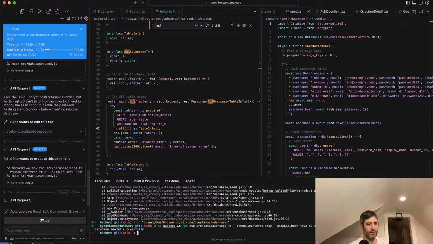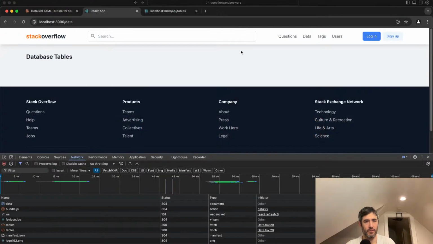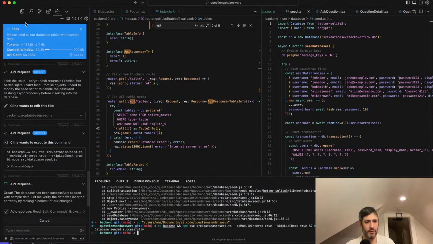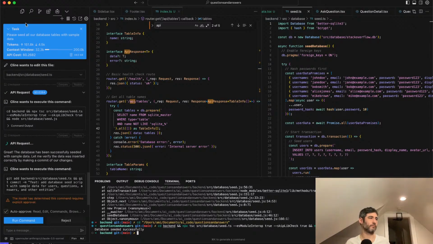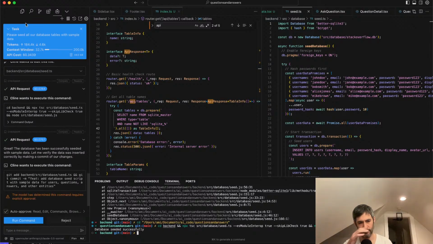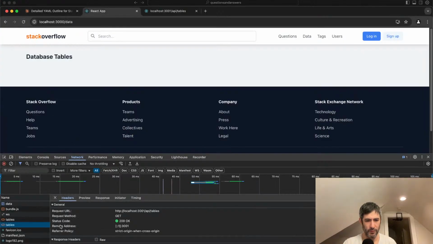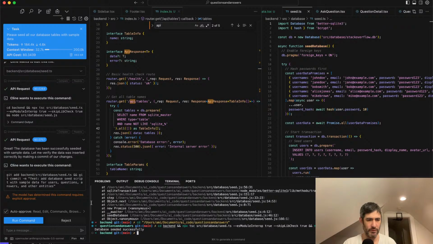Says the database seeded successfully. See if that's true. Not seeing any data yet. Okay, it says that the data is there. If I go to tables, we're still getting empty data. Okay.